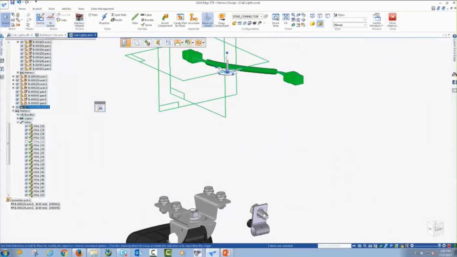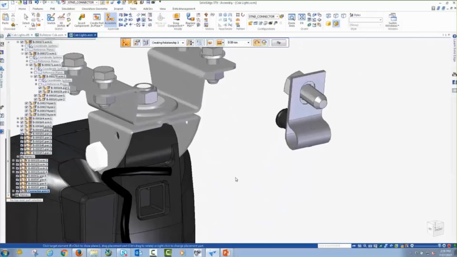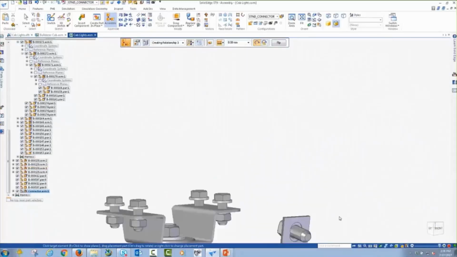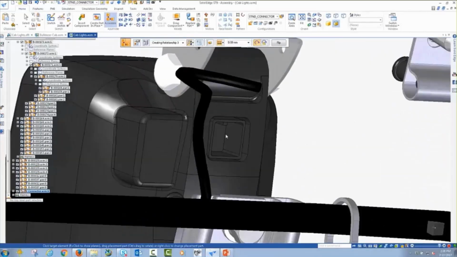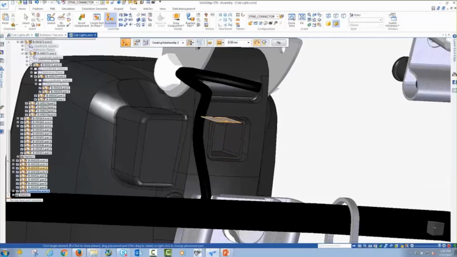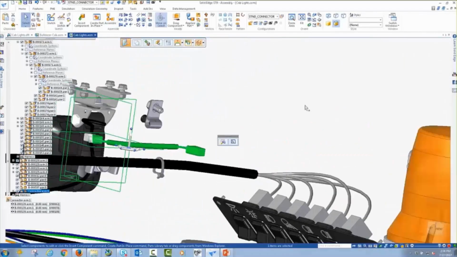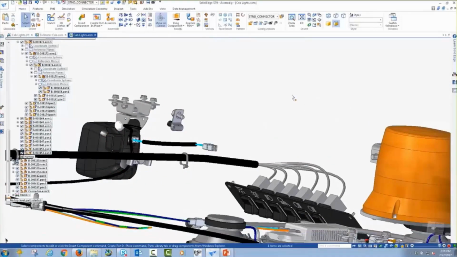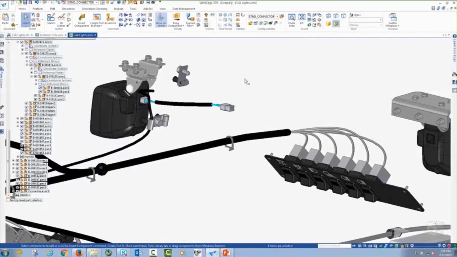And let's go back and assemble that last piece. So we'll come back here. We'll select the top portion, and let's place it where it needs to reside. In this case, we'll select the proper face. And I had selected the wrong face earlier. But what I wanted to draw your attention to is, this is a specific length. We want to go ahead and make some modifications to this.